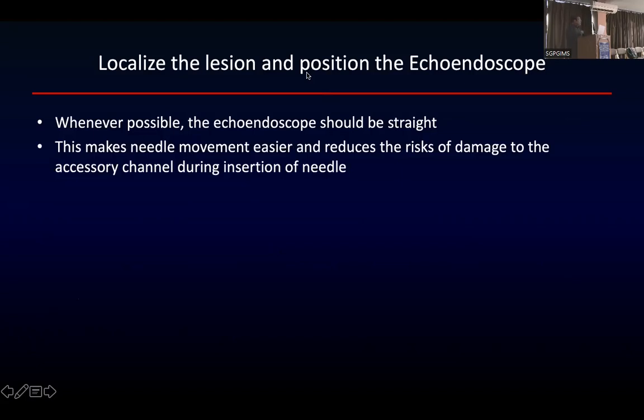Very important. Why? The echo endoscope should be straight so that you can take the needle device out easily. You should be able to do it easily, otherwise you will damage the channel. When the position is very angulated, especially in deep D2, then you may have a tough time taking out the FNA needle, especially the thicker needles.